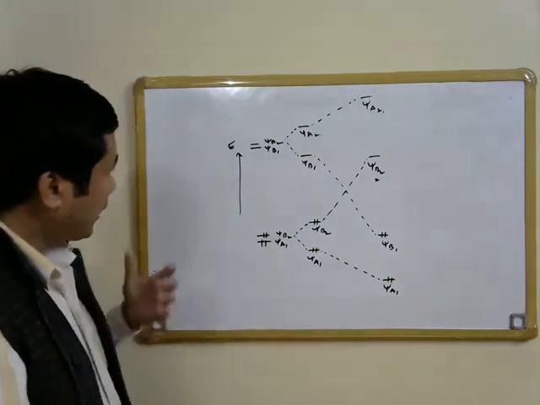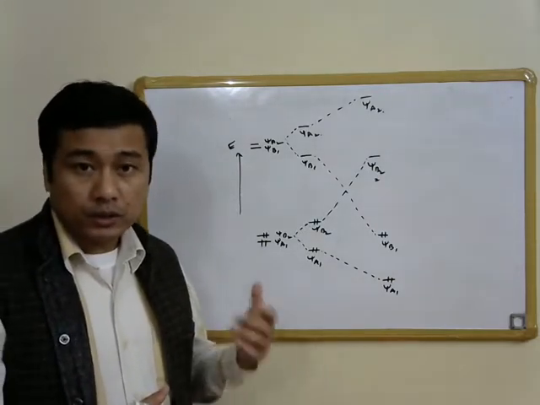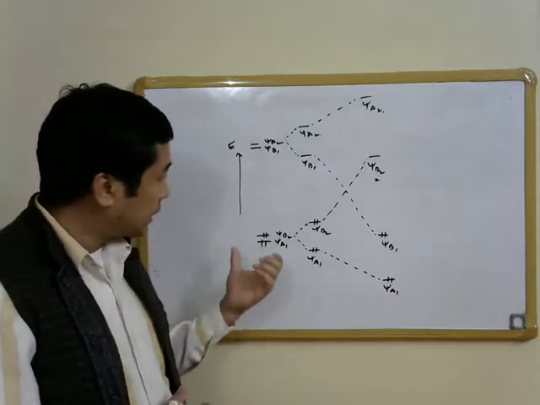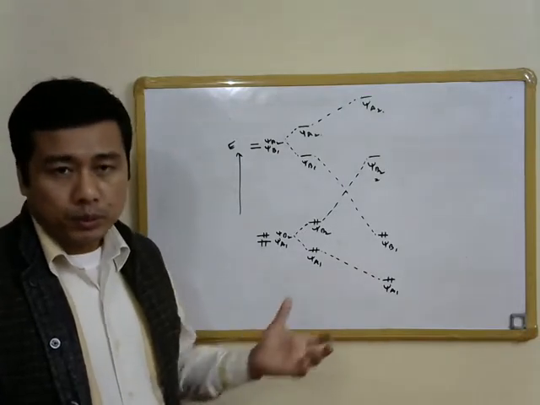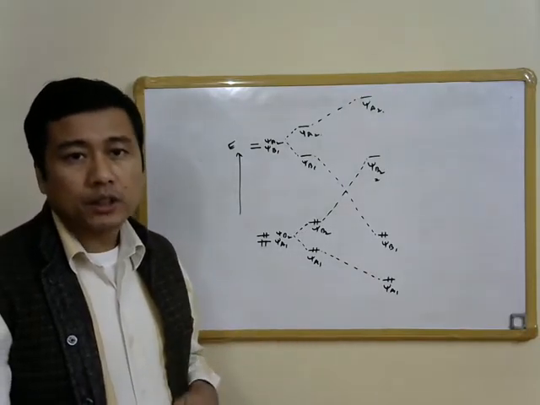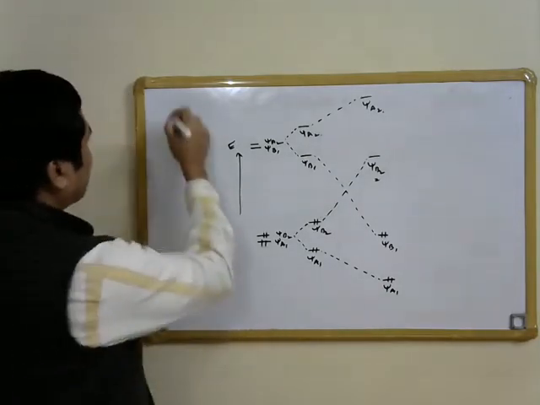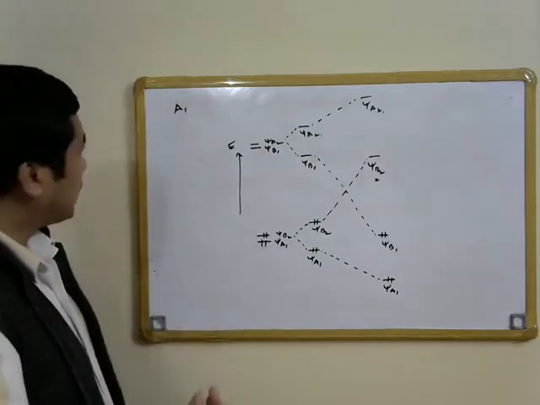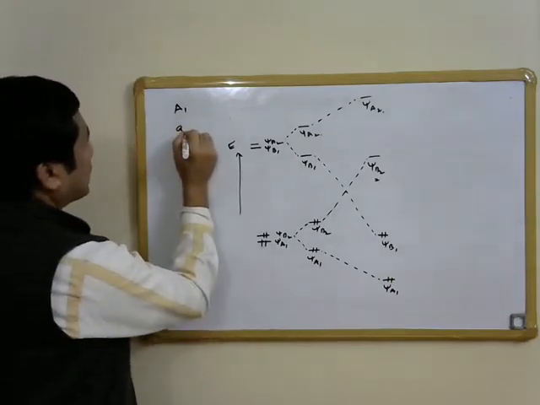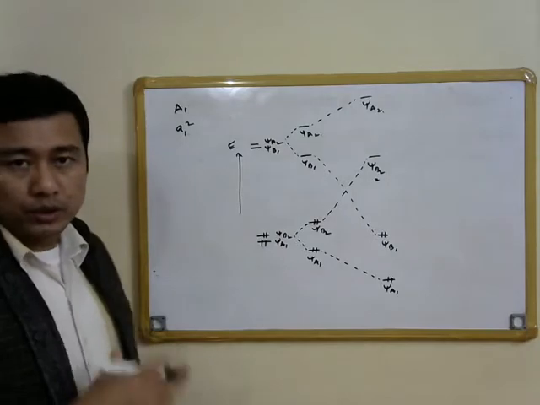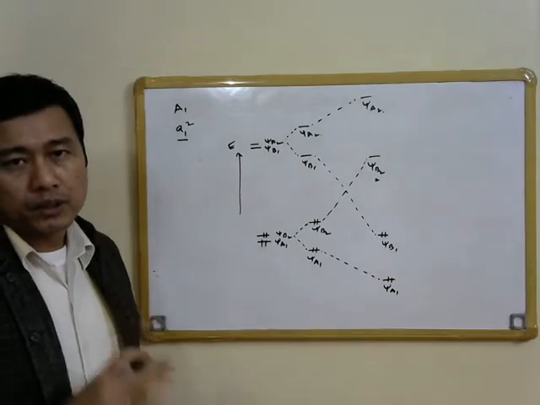So let us write the electronic configuration of the states which are of interest to us in the reacting system, that is two ethylene molecules, and also in the product, that is the cyclobutane. Now, in order to write the electronic configuration, we will use a different sort of notation. If there are, say, two electrons in an orbital with A1 symmetry, then we write the configuration as A1 2, just to denote that there are two electrons in an orbital of symmetry A1.